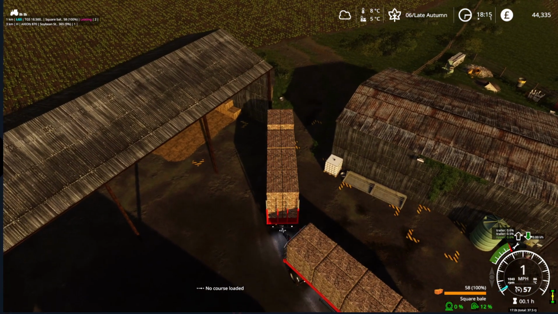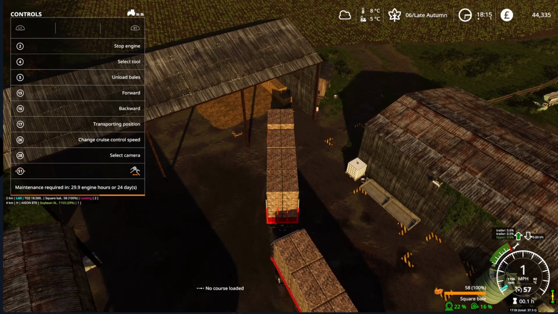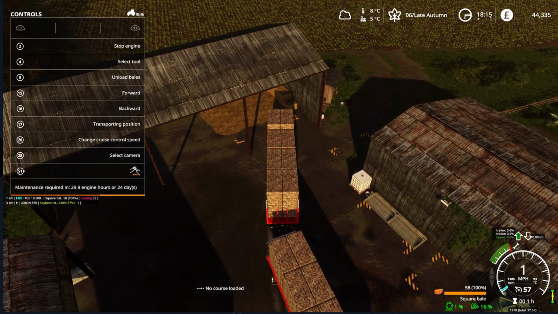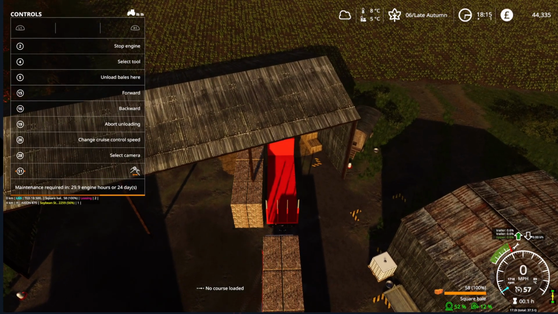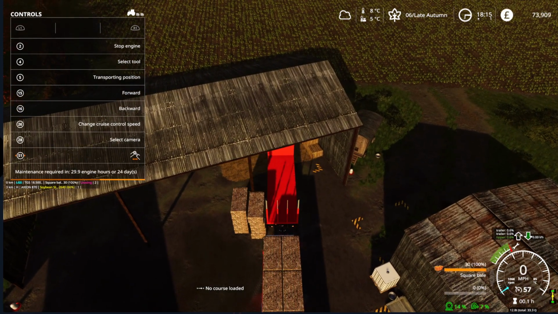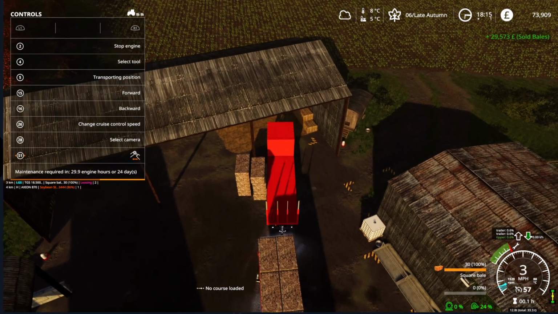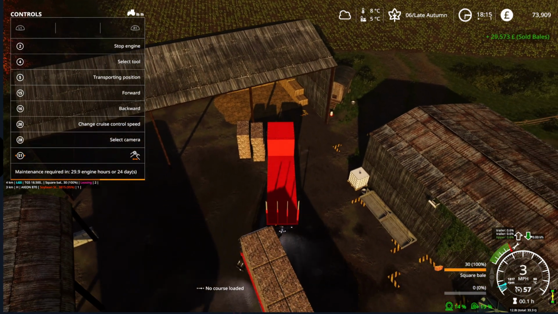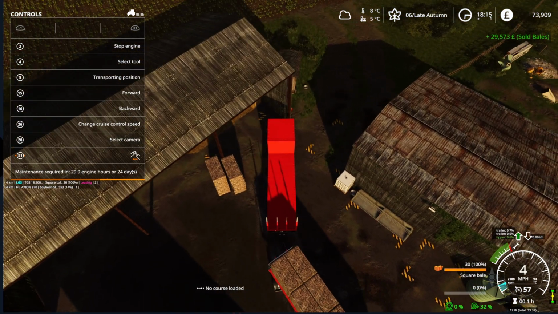Right, let's try and just drive in here then. Wow. So we got quite a lot of money for that then. We got 29,000.